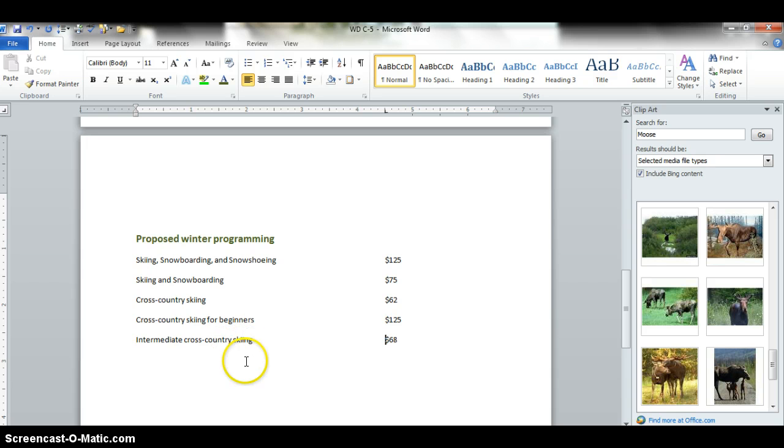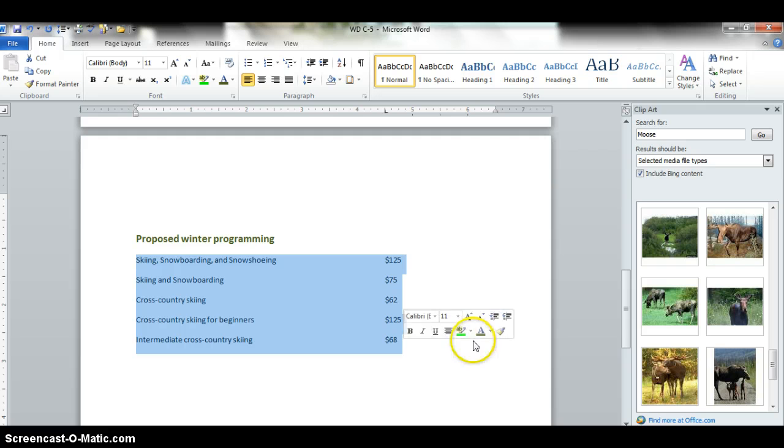Now this is really nice, but if you have a long list, your eyes tend to wander, and you may look at this and say, okay, I've got to follow this across to here. You know, in a table of contents, how you can put dots or lines between each of these, between the G here and the price. Let me show you how to do that.